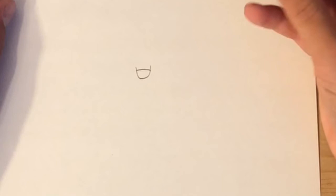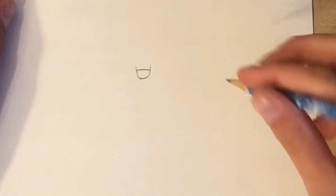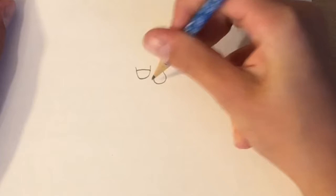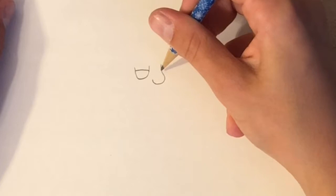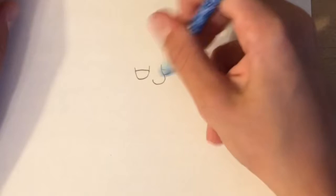Then we're going to draw his nose, because his nose is kind of connected to his eyes, so we're going to go kind of a little bit down. His nose is fairly circular, so let's go out and then back in. Kind of like that. And then now we're going to start. Make sure the nose is equal with the top of the U right there. And from here we're going to go out, and then back up. Kind of like that. And if it kind of looks wrong, as always, you can pause the video, retry.